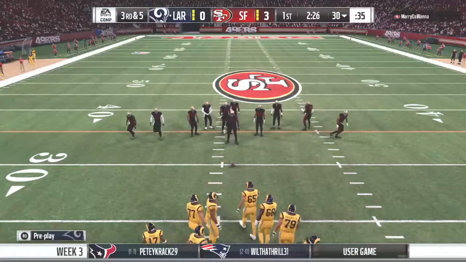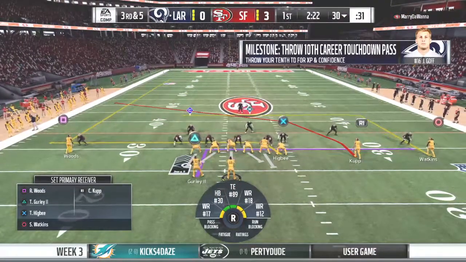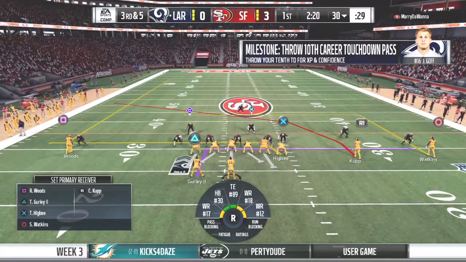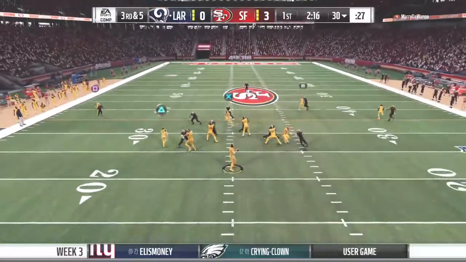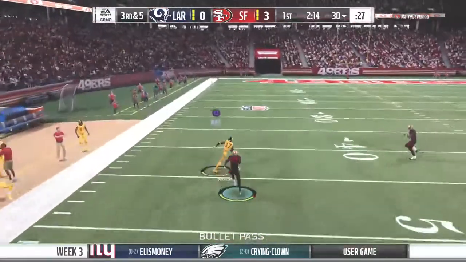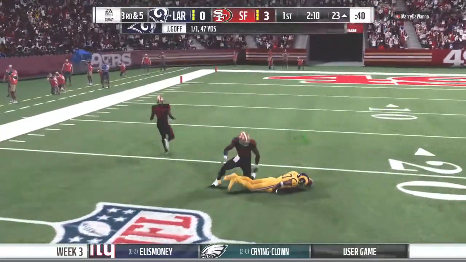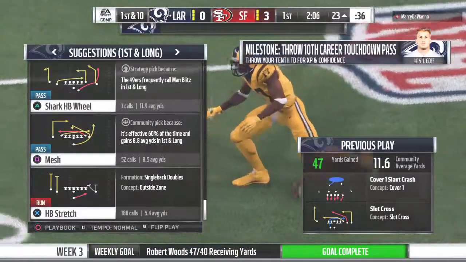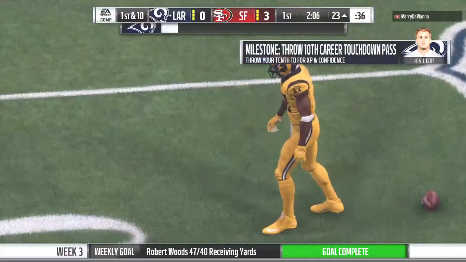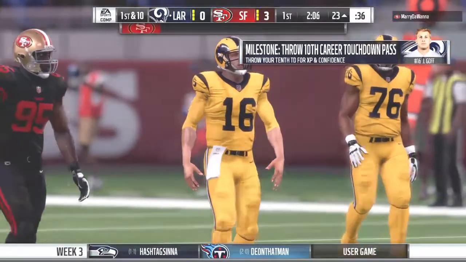Third down and 5. From the gun, here's Goff. They got a man, it's Woods. And he finally goes down at the 23-yard line. It's a big conversion there for the Rams on 3rd down. 47 yards.